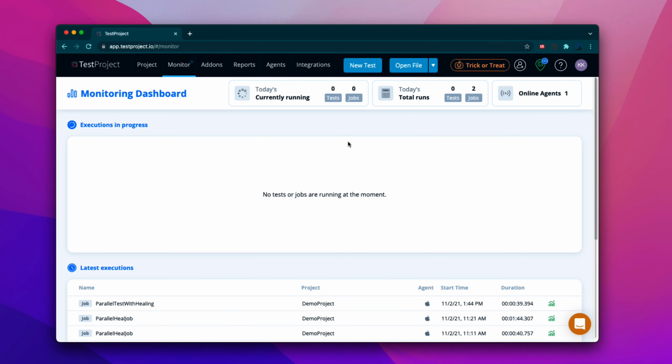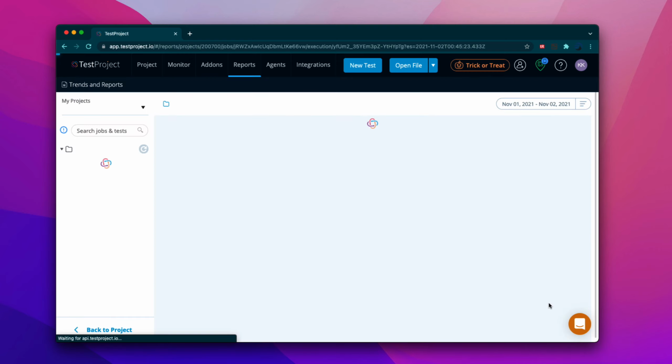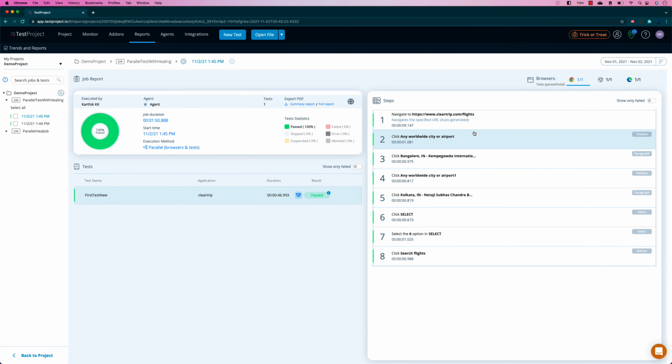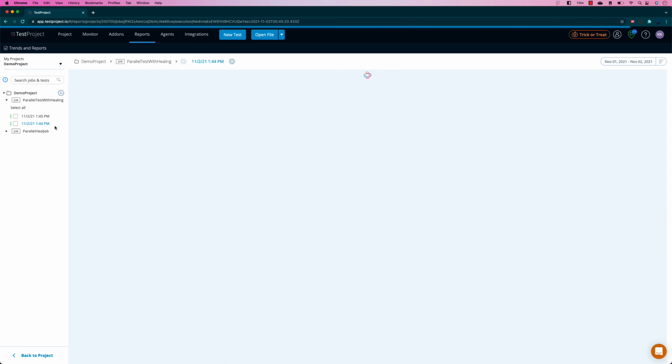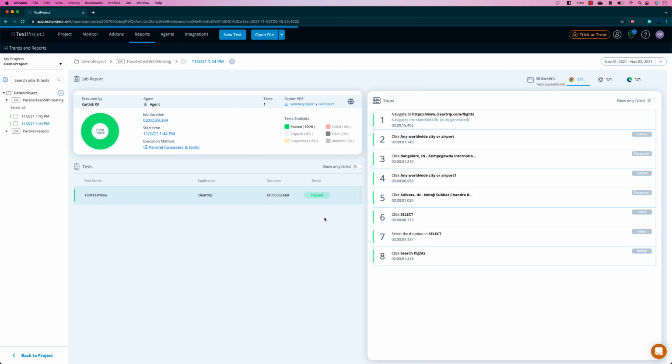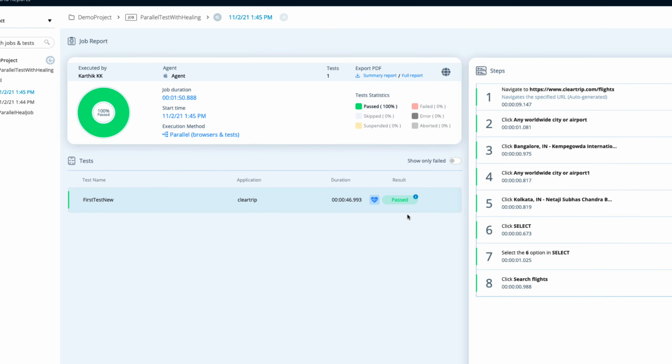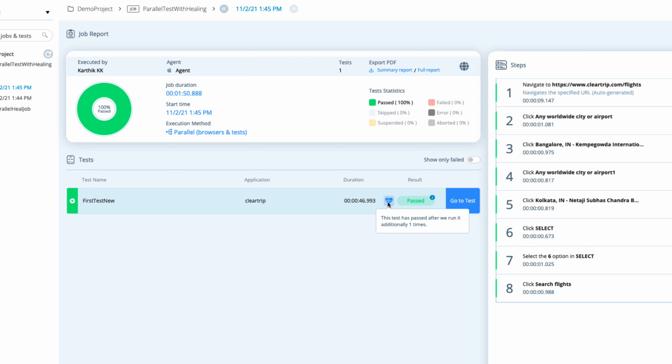So now let's just close this guy. You see that there is a report coming up, and this time the duration is 1.5 minutes instead of 39 seconds. The reason being we have intentionally closed the test execution, and you can see that the test execution has passed. The most important thing to note here is, if you see the previous test of 144 that we executed, there is no heart symbol coming up, which means no auto healing. But in this test, you can see there is a heart symbol, which means the test has passed after we ran it additionally 1 time, which means it is doing auto healing for us.